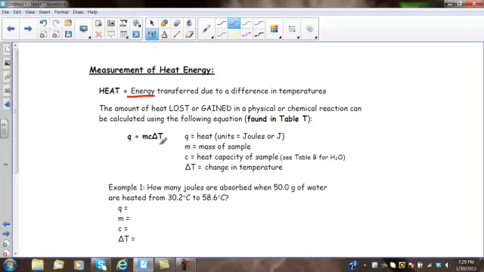Heat travels from an area of higher temperature to an area of lower temperature. The amount of heat lost or gained in a physical or chemical reaction can be calculated using the following equation. Q equals MC delta T. And if you notice, in your reference table, they actually define all the variables for you. Q equals heat measured in joules. M is mass. C is the heat capacity of the substance. If you look on the front of your reference table, you'll see in table B that the heat capacity for water is 4.18 joules per gram per degree Celsius.